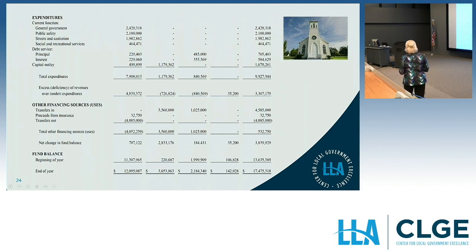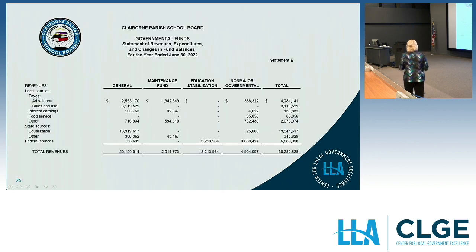Then they're adding in their other financing sources and uses. A lot of us have those transfers in. That's where we do all those transfers with other funds. So you can see that two funds got money in to the tune of $4.5 million, but you can also see the transfer out from the general fund to the two funds in the same amount. That's good. Everything balances. We like that. Actually, we're off by $500,000. I know what that is. That's transferred to another fund type. That's not a governmental fund for that. All right, and then we get that change in fund balance. So for them, they're looking good, right? It's all positive. Add their beginning fund balance to get to their ending. So you see, not that hard, right? We can see this for that.